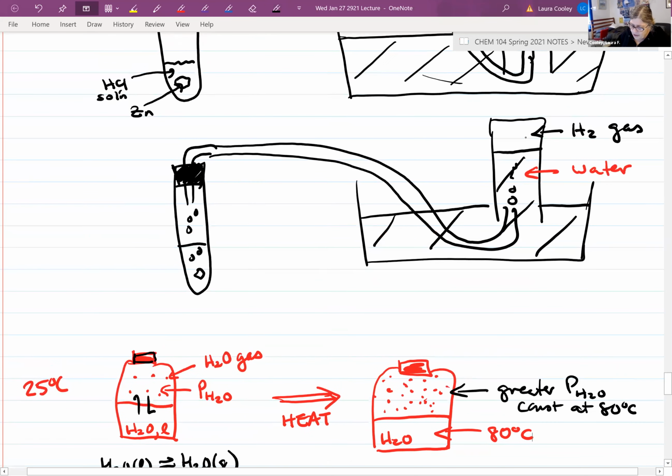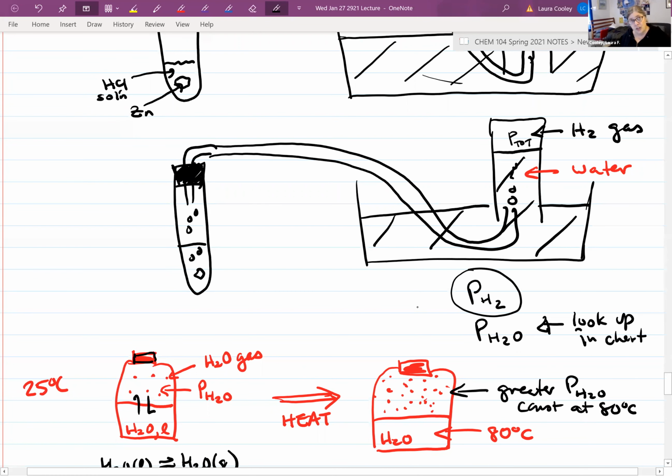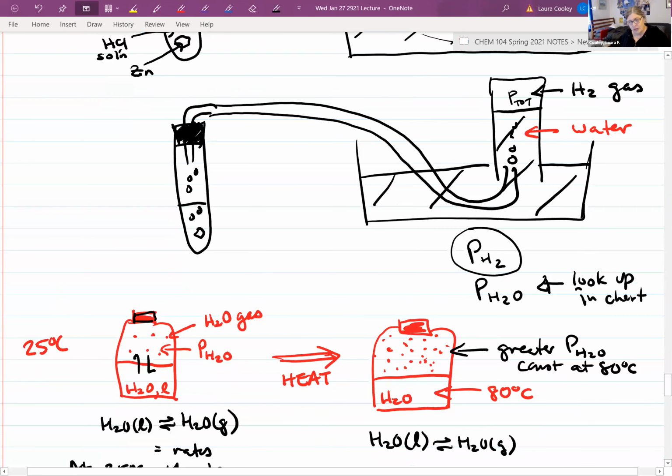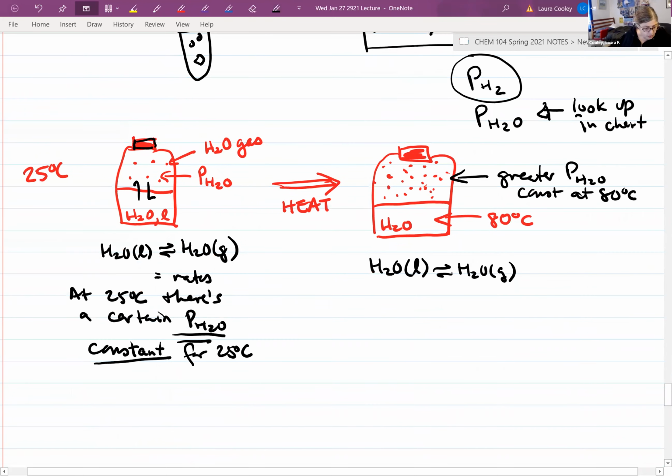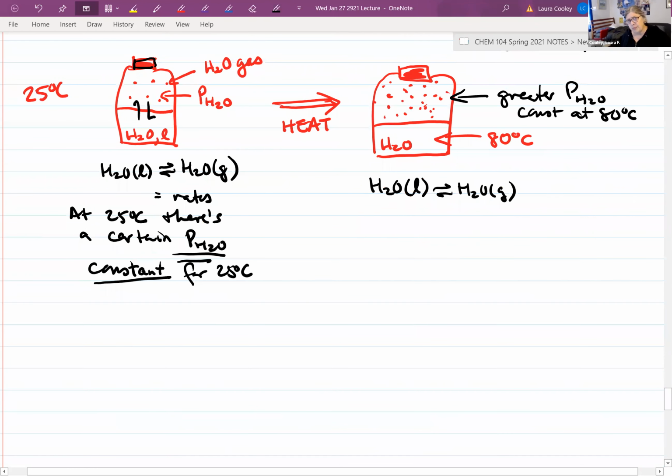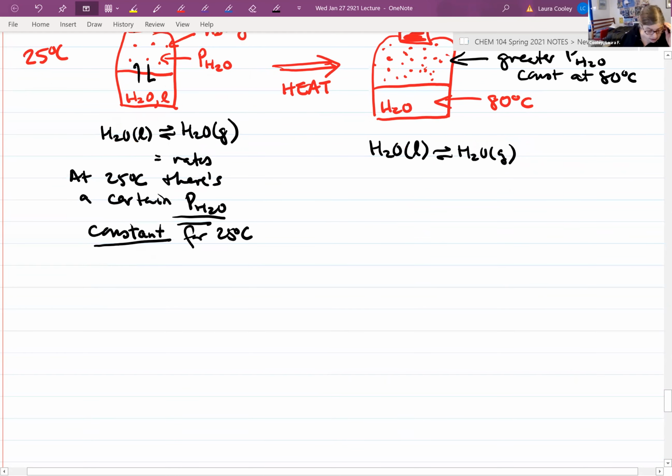if we want to figure out the pressure in here, so we want the total pressure, we've got to worry about two gases, right? We've got the partial pressure of H2, and then we've got the partial pressure due to water. But this is pretty easy because we can look up this one in a chart. So we'll easily be able to find that. What's going to be a little bit harder is finding the pressure of the H2. That's what we're going to get from the stoichiometry. So let me go on and work this problem out, and then I'll ask you to break into some groups and start working on some of these problems on your own, and I can come and help you.